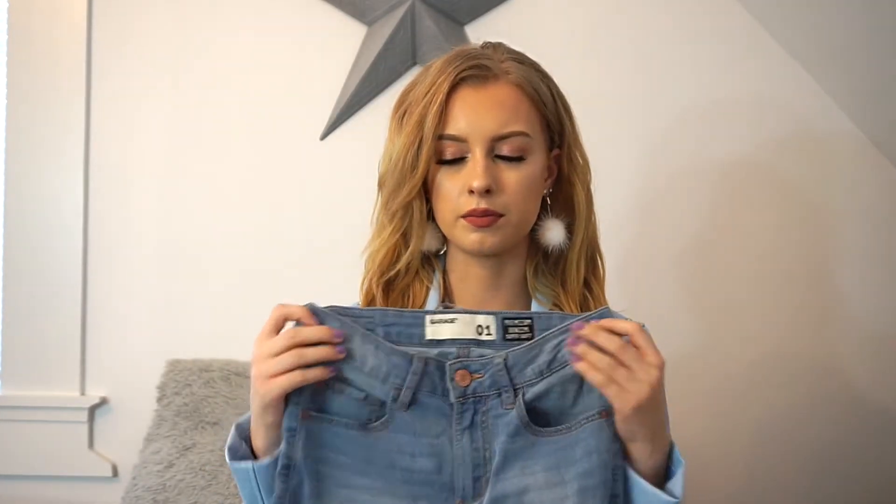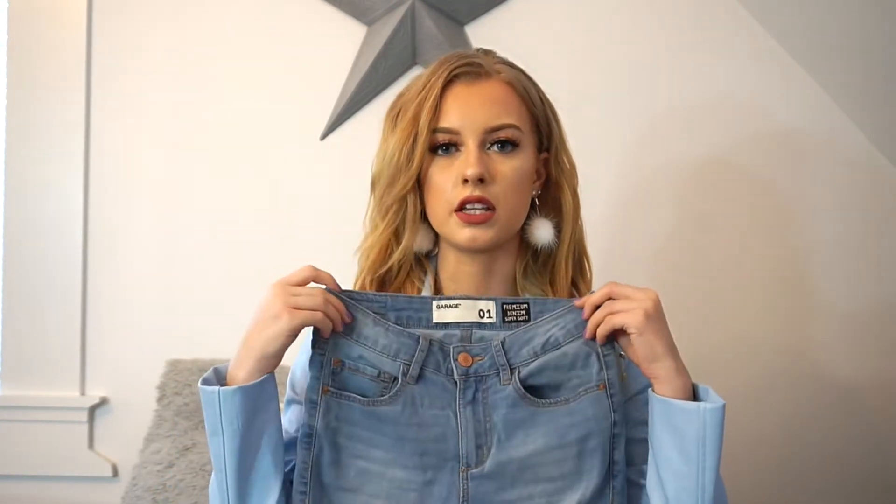So the next thing I got were just these mid-rise jeans. They're really, really pretty. I love this color of denim — I just think it's the prettiest. I'm not a huge fan of dark denim; I don't think it looks the greatest on me. So I kind of always go for the lighter denims. These are really good quality jeans and they fit me perfectly.